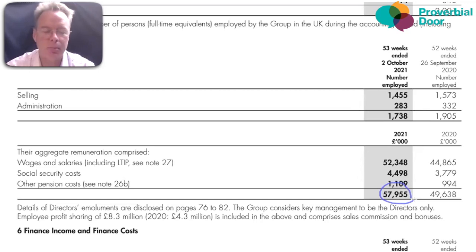We've seen some companies where the CEOs are paid 300 times the average wage, which really is getting into silly territory. So it looks to me like these guys are paying a pretty reasonable wage. If you're working there, you're probably getting a pretty reasonable salary. The board don't look like they're stripping money out of the business, which is good. So yeah, there's my take on Topps Tiles for you, Moeed. Hopefully you found that useful and interesting and informative.